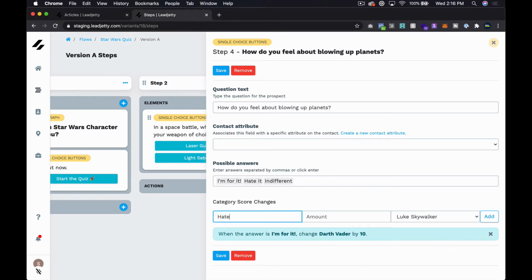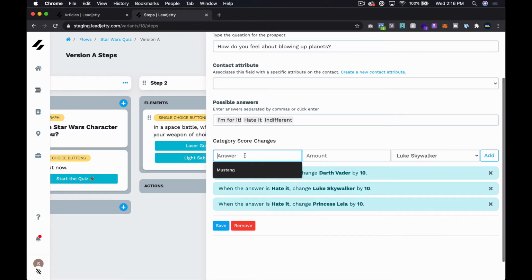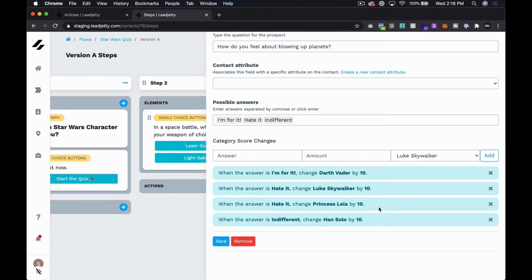If it's hate it, 10 for Luke Skywalker, same thing, hate it, 10 for Princess Leia. And then maybe, and I don't know if Han Solo is actually indifferent on this issue or not, but if he's indifferent, he's going to have to be for this quiz, otherwise it doesn't work. So we'll say if the answer is indifferent, change Han Solo by 10.